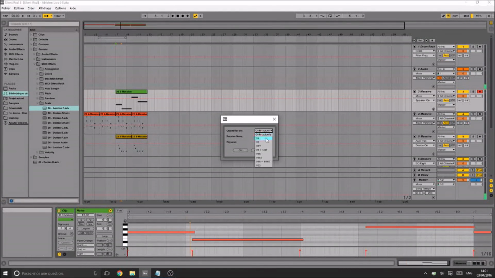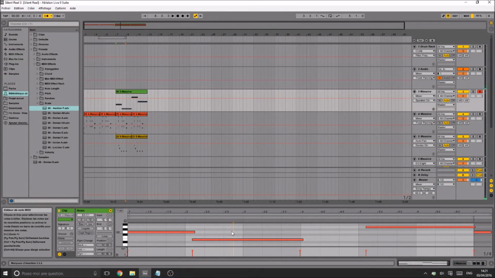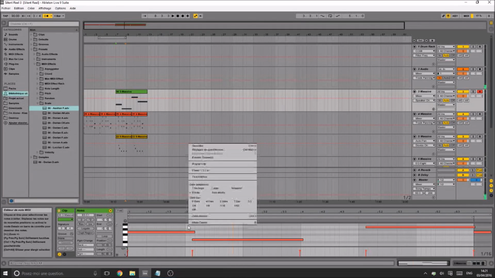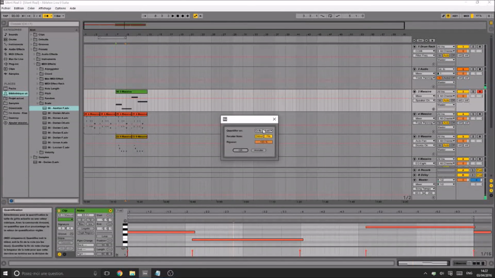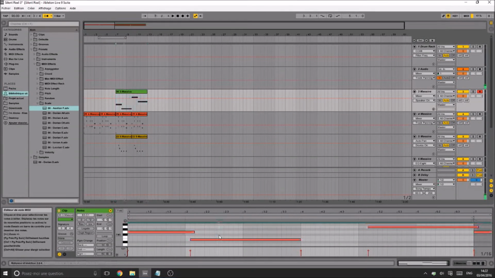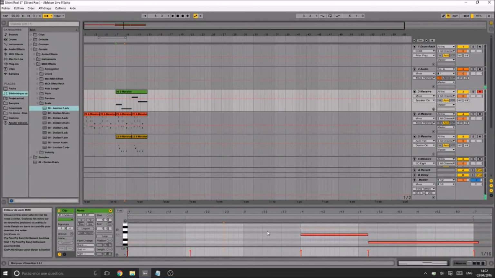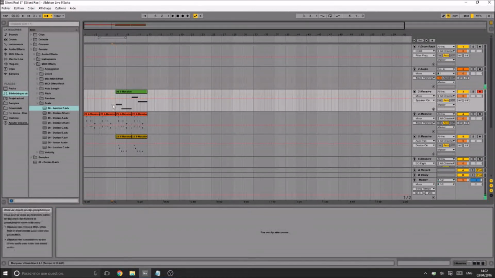And you can set it up to align to the grid that's currently on there, which you can change, make 8th, 16th, and so forth, or you can set it to any particular note you want. I'm just going to align it to the grid it's on right now. Handy shortcut, you can also use Control-Shift-U, and that will bring up the same menu. I'm a sucker for hotkeys. And, all right, let's give that a listen.